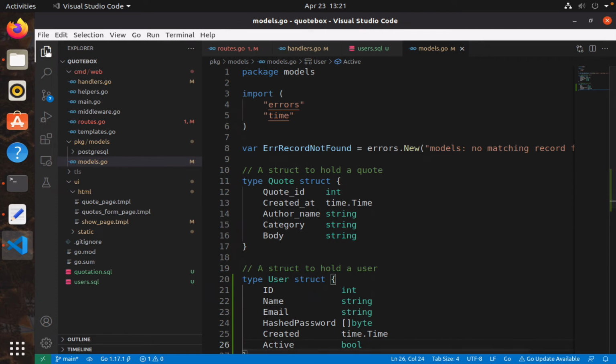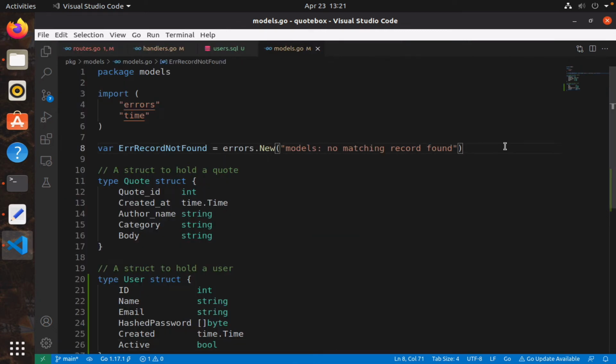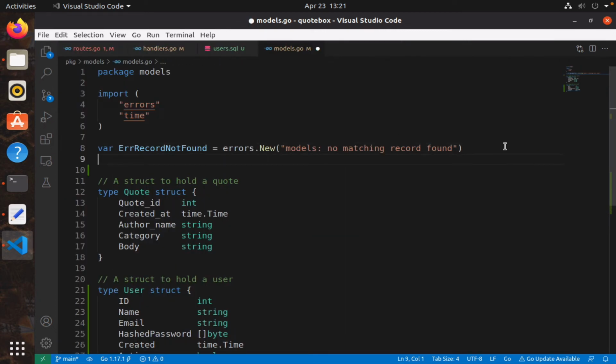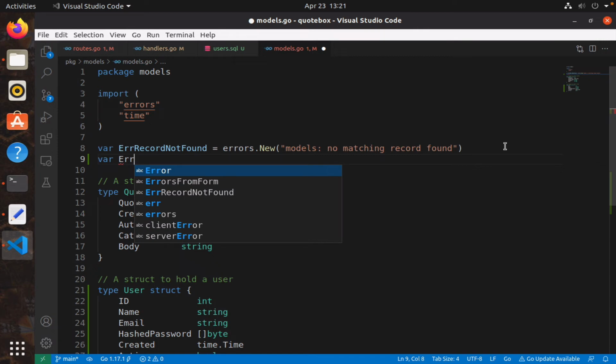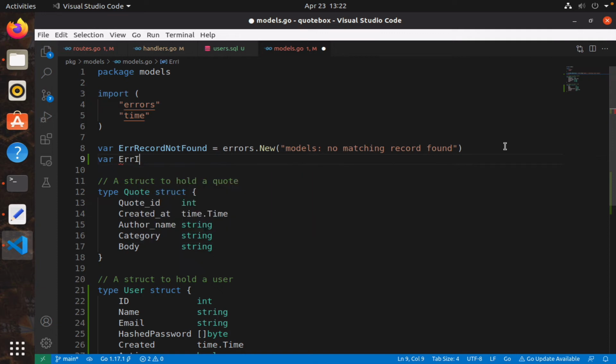Okay. Let's create a few error messages. Okay, so that if we ever have any errors, like no matches or whatever, we can actually use them. So I'm going to say var. Notice my error messages, I'll start with Err because that's a standard convention in the Go programming language, where error variables start with Err. And the message should not start with a capital letter. Right? It should be small letters. Okay, ErrInvalidCredentials.